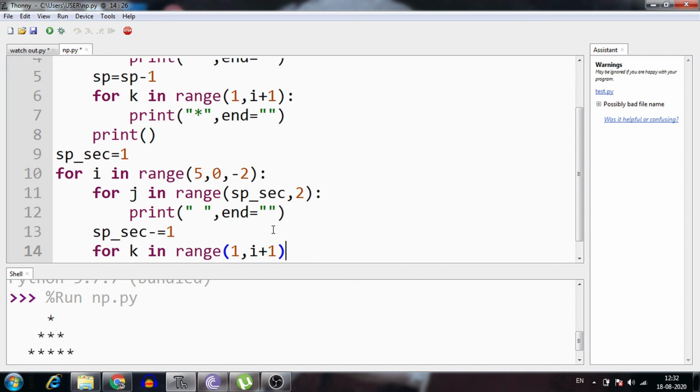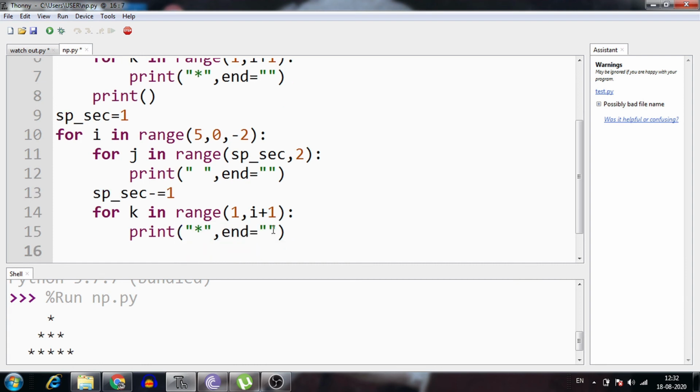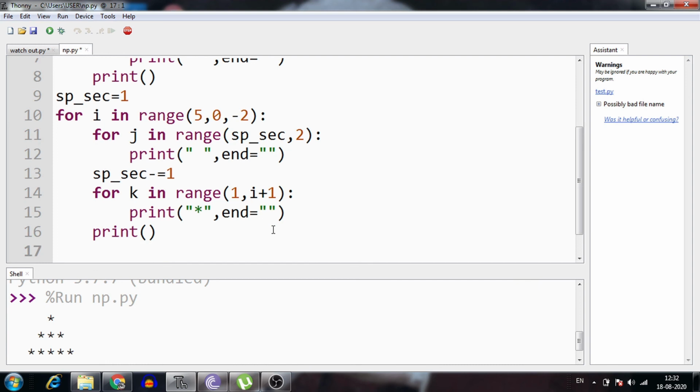It's very simple, 1 to i + 1. Then I'll print the stars, definitely. Then I'll go to the next line with a print statement, and that completes the execution of the statement.